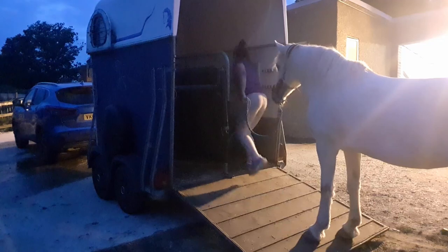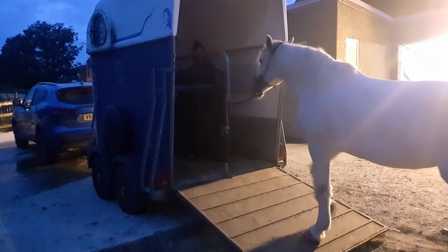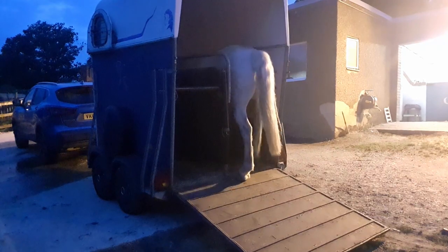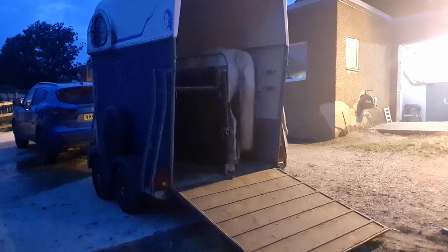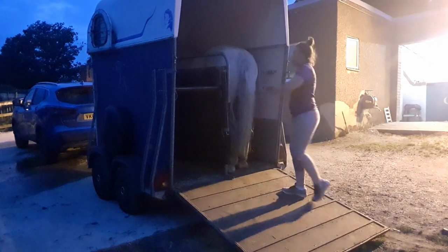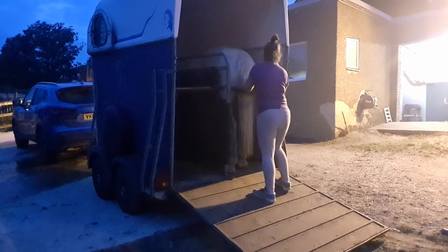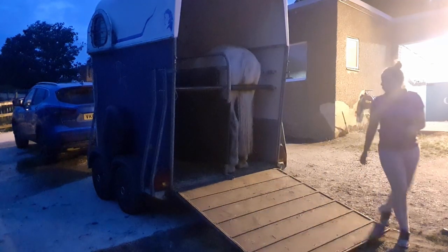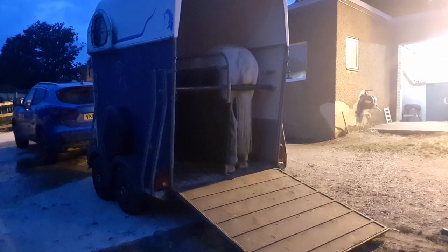And then I do go in and see if she's gonna walk on, and she does. But I was really happy with her pretty much walking herself on when I was just undoing the back bar. I wasn't sure how she would be either, because it was obviously quite dark, so I didn't know how she was going to be. And she literally walked straight on, put the back bar up first time, and she was just quite happy, so she did really well.